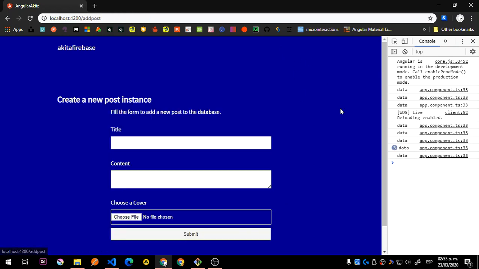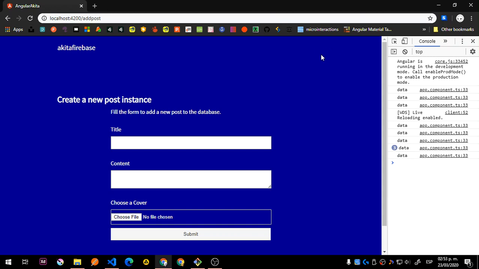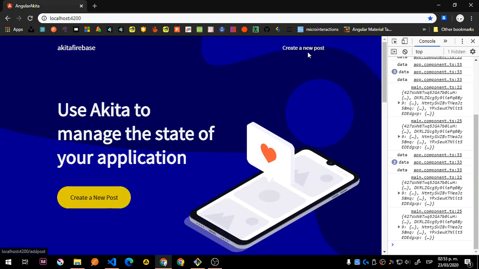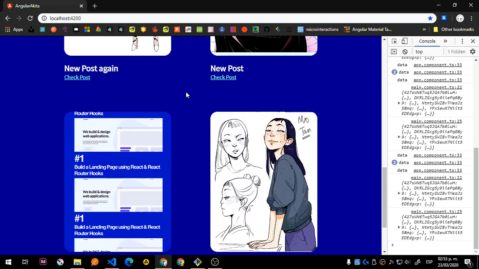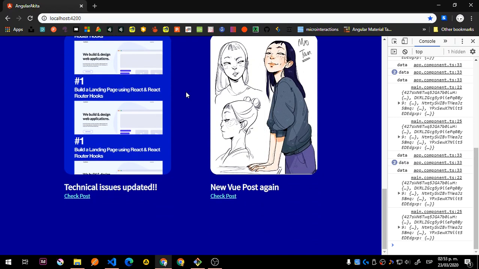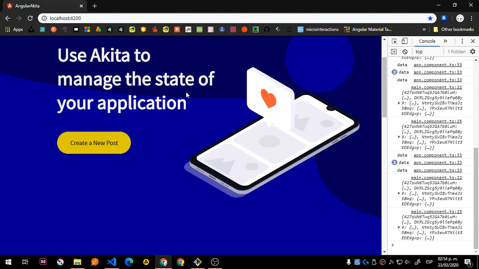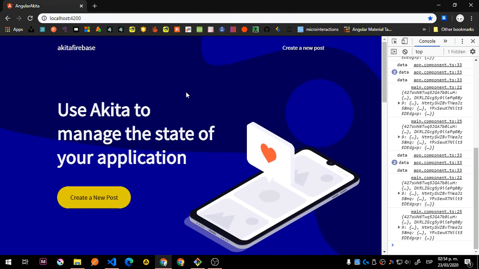And we can go to create post, and you can see that when we are on create post, we're going to remove that because we don't want the link there, since we are already on that page. And that is something that is being checked constantly. Okay, since it's a little check, it's not a ton of calculations, it's going to be fine. So don't worry about that, as well as the background. If you do this with multiple calculations, it's going to slow down your application a ton.